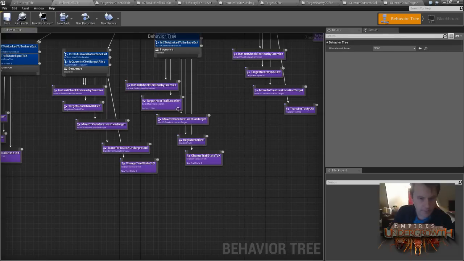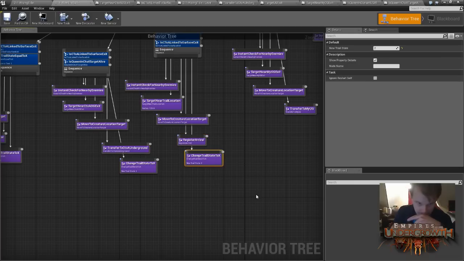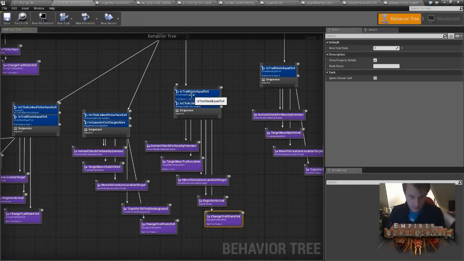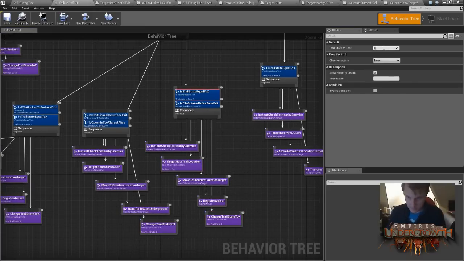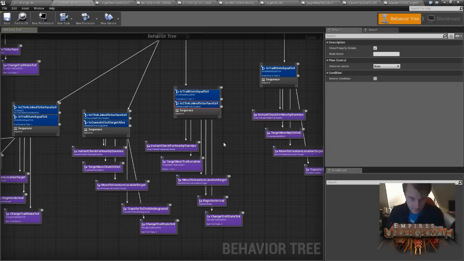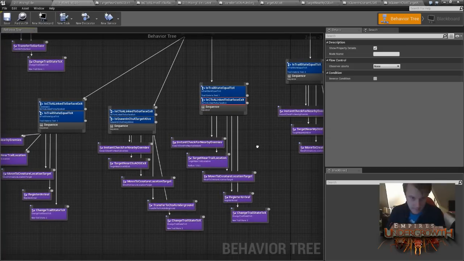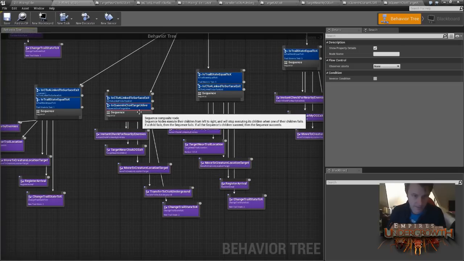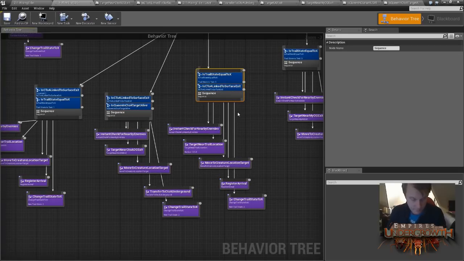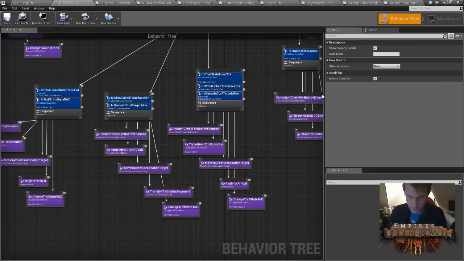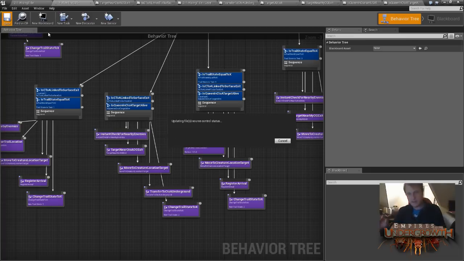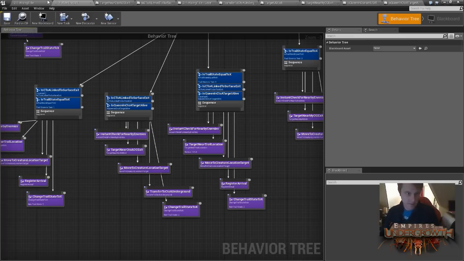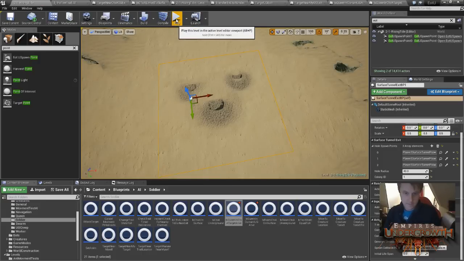So we check for nearby enemies, target near trail location, move to trail target, register arrival, change state to 2. Okay, but we want this to happen if trail state's equal to 1 and is call to arms linked to surface exit, for a call to arms to be linked to a surface exit, but the queen to not be alive. Okay, so now theoretically they should attack the queen and then come out and then hang around on the surface.